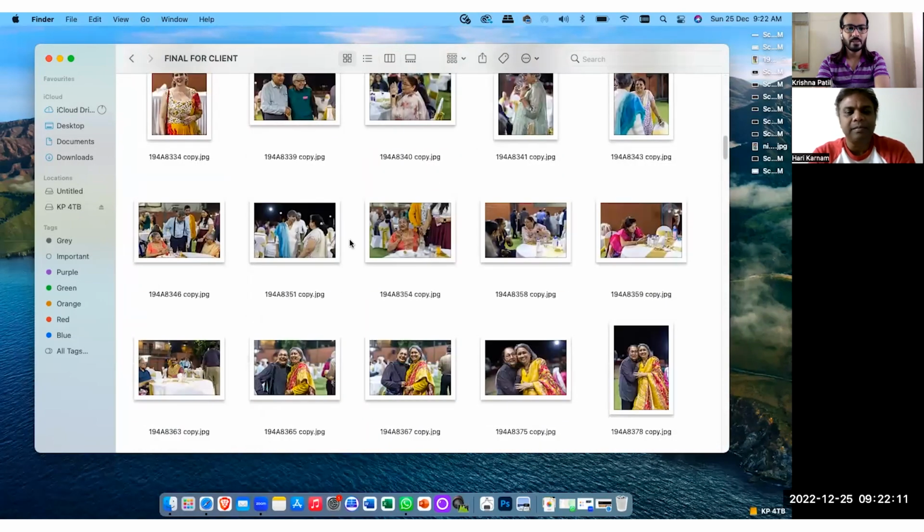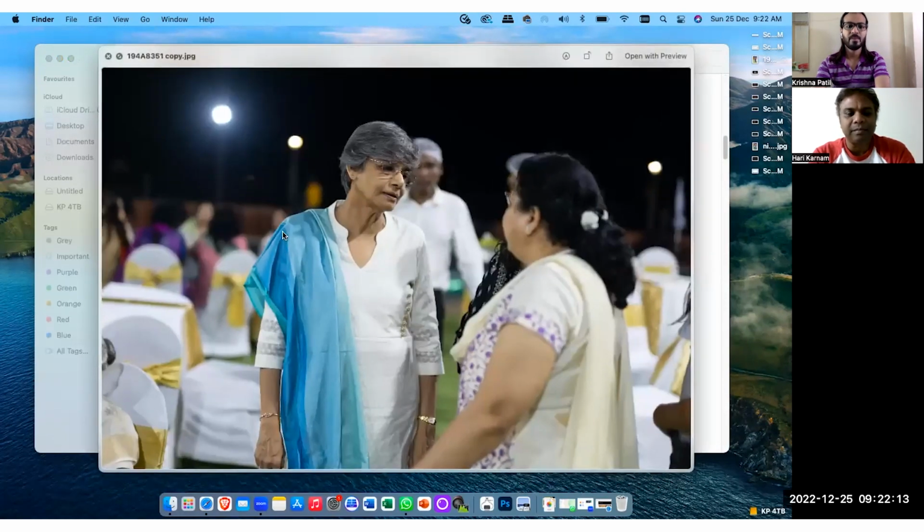Then when it comes to the group photo, like here, in this particular image we have a very big canvas. There is some negative space in the sky. This particular person is actually watching towards another person, but we defocused this person and shot this person clearly. This light is playing a very important role in our image.